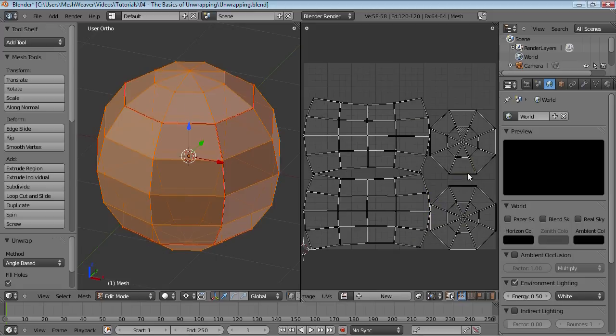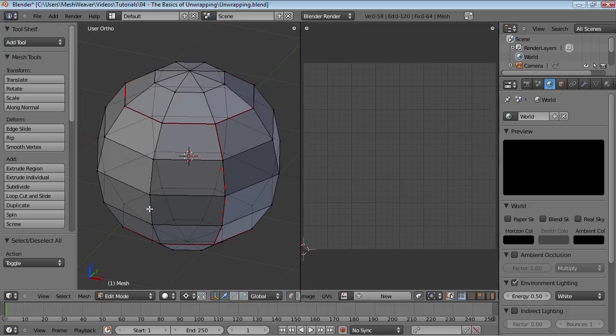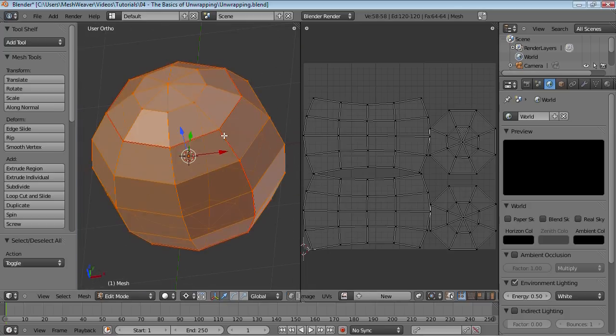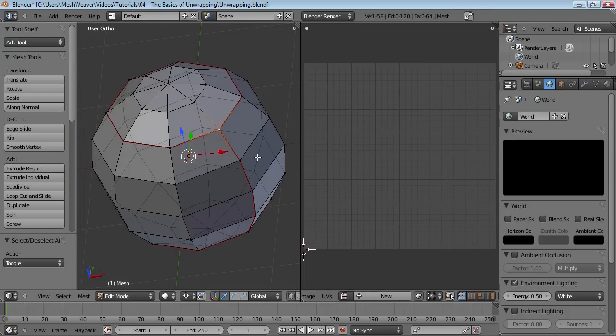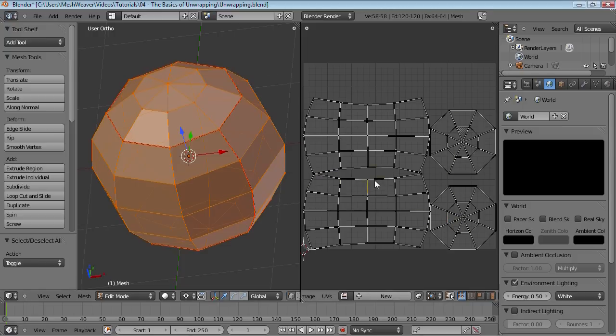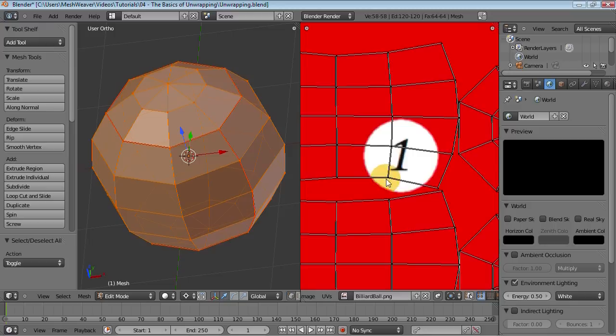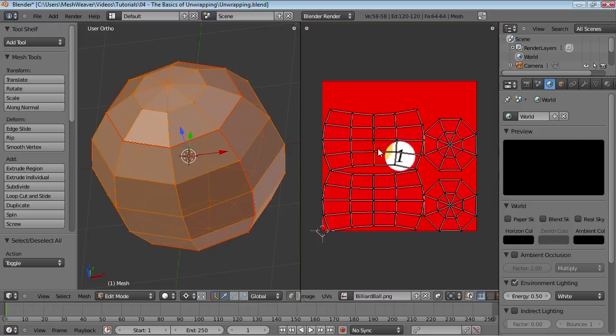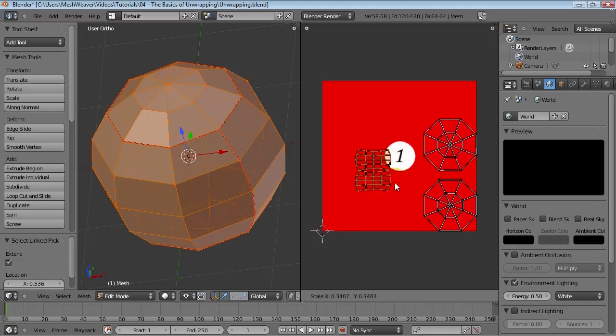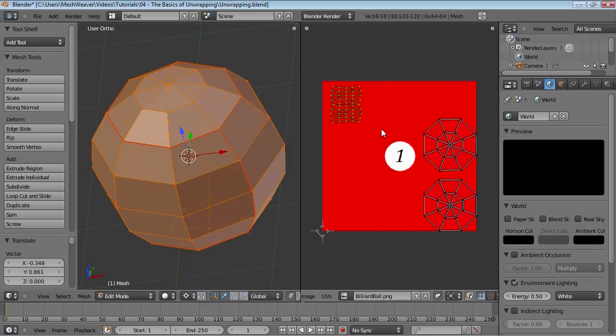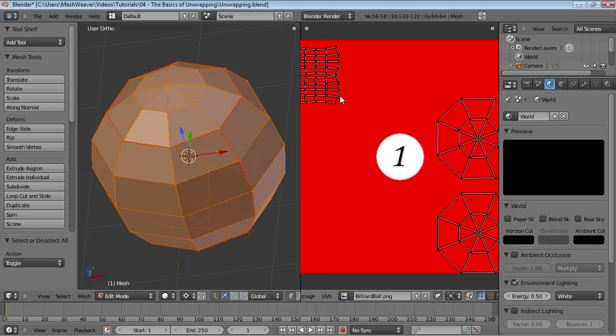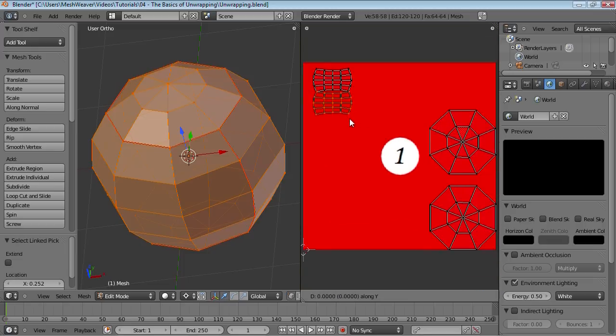And we get these four sections, because we've unwrapped this section here, all the way around, into one piece, the other one over here, and these two caps, which is perfect. So let's bring in our image once again, and we get these huge mesh shapes, which we do not want, because we want the one number centered on one thing. Let's just shrink these down, say, right there, because no matter how small you shrink them, it is all relative. Like time.